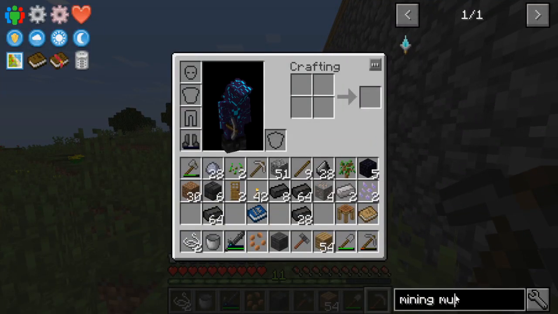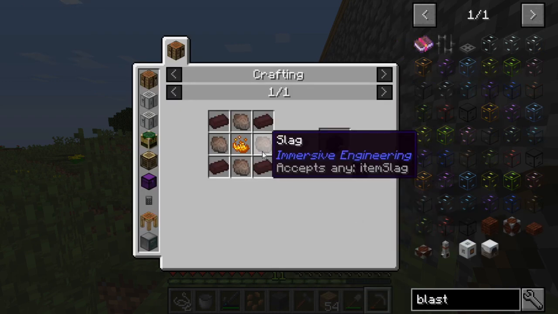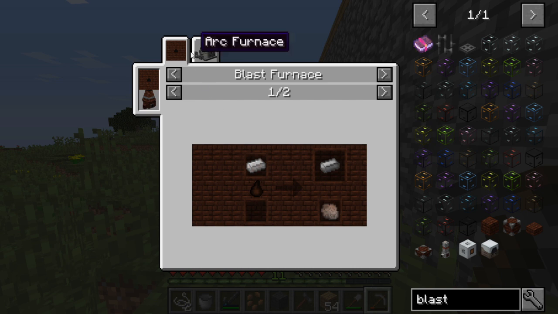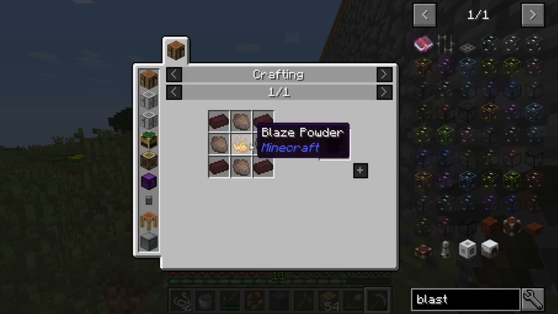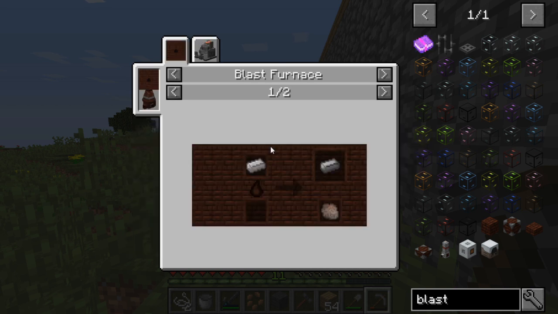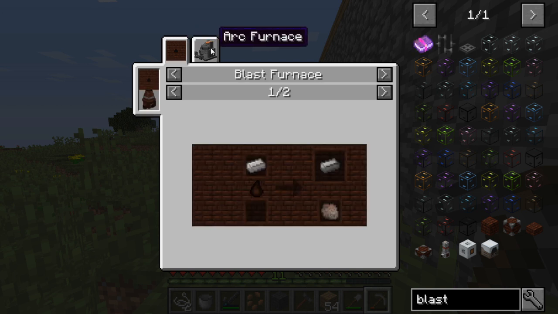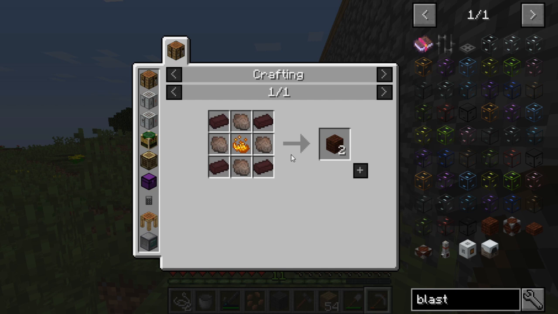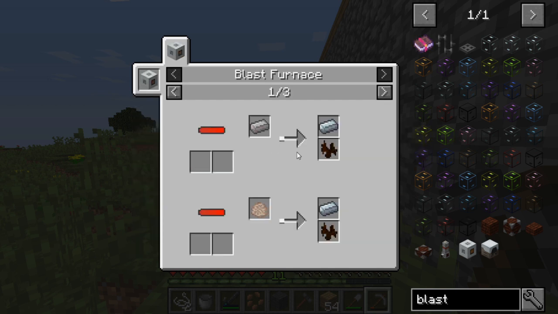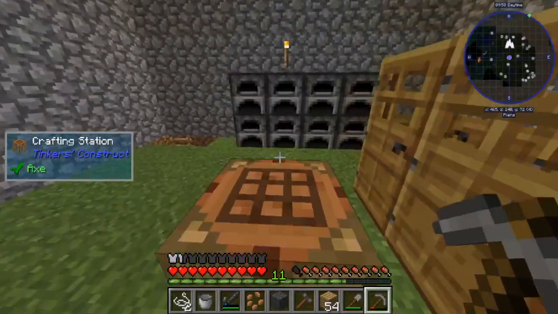What did I need the coke oven for? Blast brick? Slag. Wait. How does that... That's broken. That's totally broken. Oh, no, it isn't. Sorry. Yeah, you need the Industrial Craft 2 blast furnace. Okay, so I was like, that's broken, if that didn't work that way. So apparently we could go to the mining dimension. I don't know. I'm all confused.